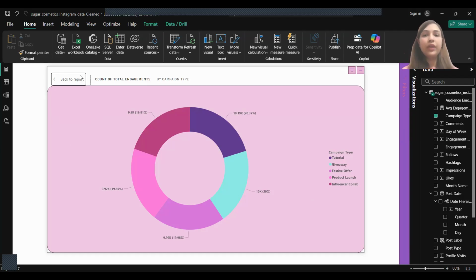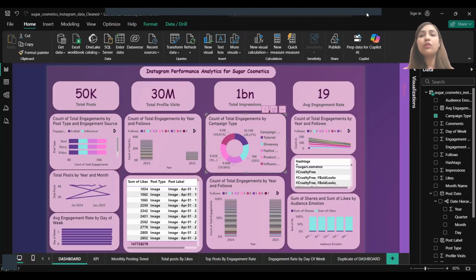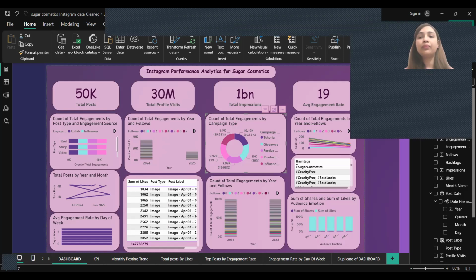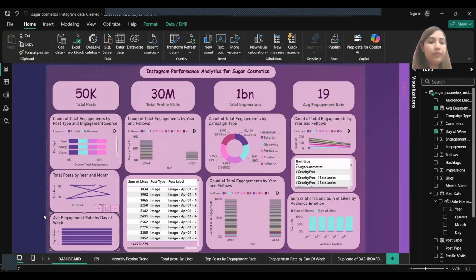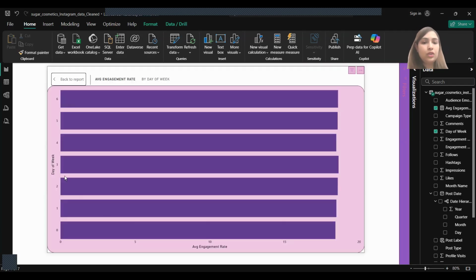Now moving to the insights of weekday analysis. Talking about the weekday analysis, we move to this chart. It is very faint, but we have to observe carefully. The days of the week analysis reveal that Wednesday and Saturday generate the highest engagement, and Monday consistently performs the weakest. If you see, it is very faint in comparison to others. The insight directly helps in scheduling posts for maximum audience visibility.